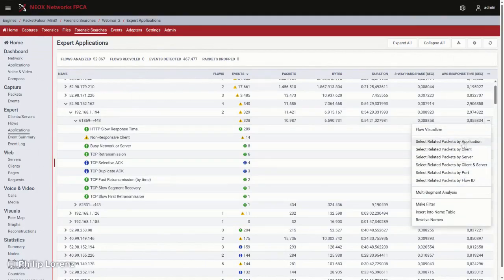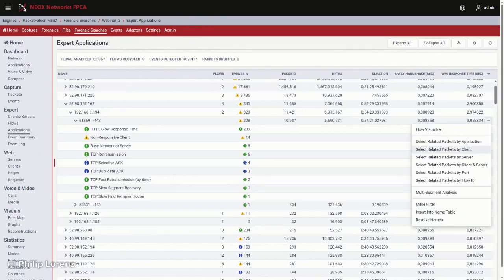What I can do now is go here and say, select related packets, and now I have some things I can choose by, which is either everything that Outlook is doing. This would be if I expect, for example, a problem with a certain application. Then either client or server. Client would be the case if I'm troubleshooting. I know that there's a problem, and now I want to see if maybe the client or the server is having a really busy time. So I can choose the traffic to see everything the client does and see if there's a lot going on in parallel. And I can do the same thing for the server.